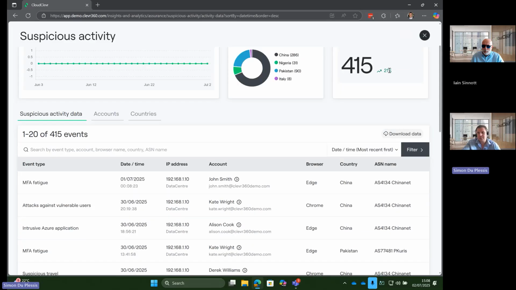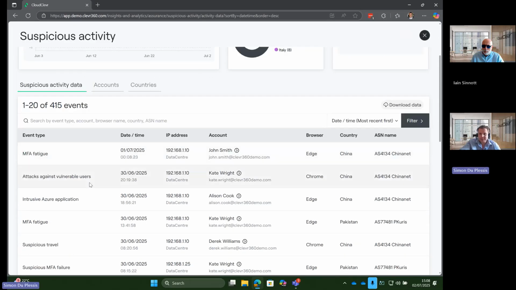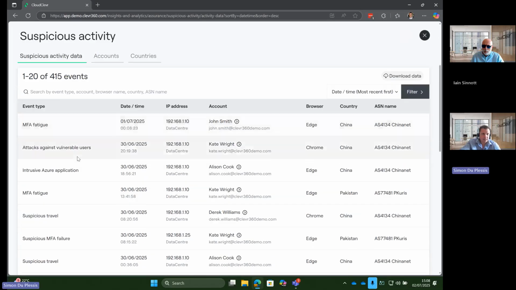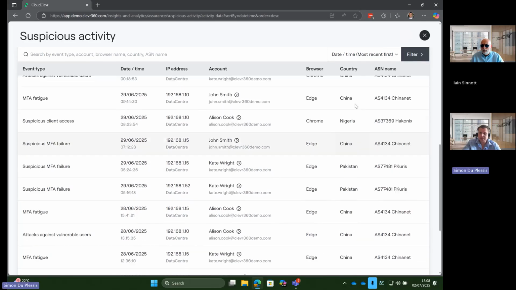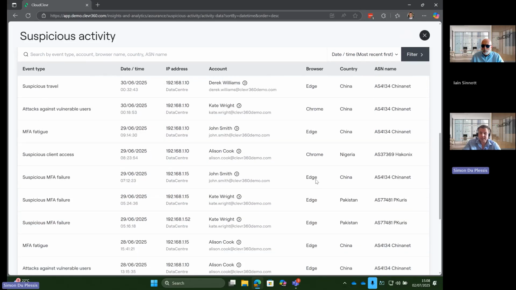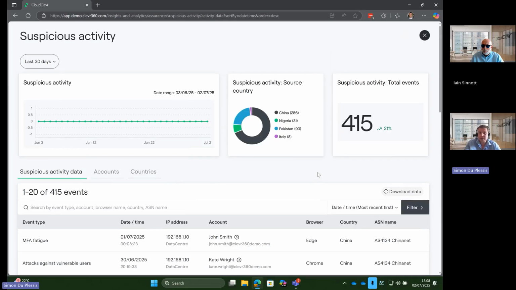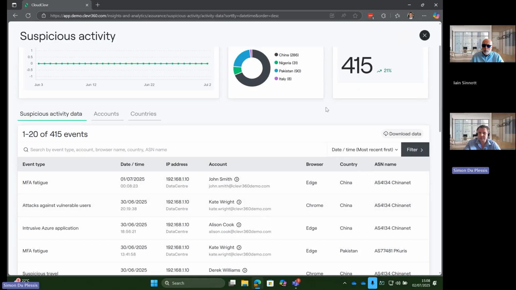You can see there's been an uptake in suspicious activity. This highlights the type of events that have occurred and which user account is affected. Now, this is a really good way to see where you're being targeted from. So if all your users are based in the UK, for example, why are we allowing login outside of the UK? You can see all these attempts coming in from China, Pakistan, Nigeria. If users aren't traveling, let's keep it simple and let's improve security by just locking out any global countries.